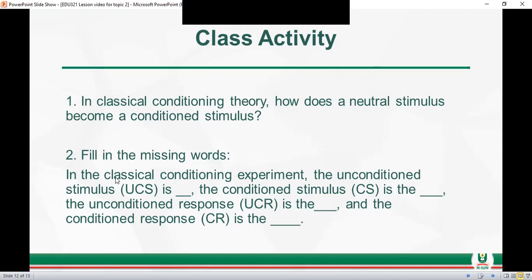So in summary, we have said the theories of learning may be classified into two major camps: the behaviorist theories and cognitive field theory. Behaviorist theories focus only on external observable behaviors to explain how learning takes place. The proponents include Pavlov, Thorndike, Skinner, and Bandura. And we have started off with Pavlov.